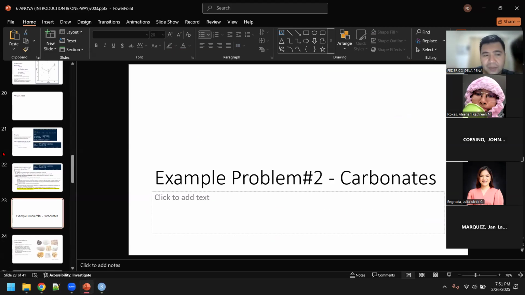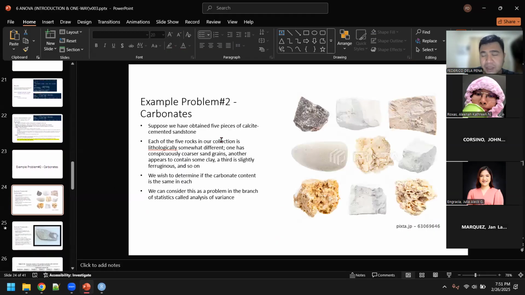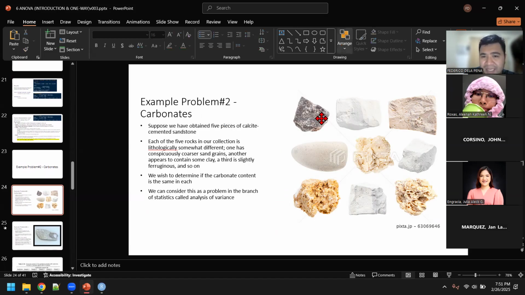We have another example problem here pertaining to carbonates. Happily enough, this is closer to geology. Suppose we obtain pieces of calcite cemented sandstone. This is actually 9 pieces, sorry.